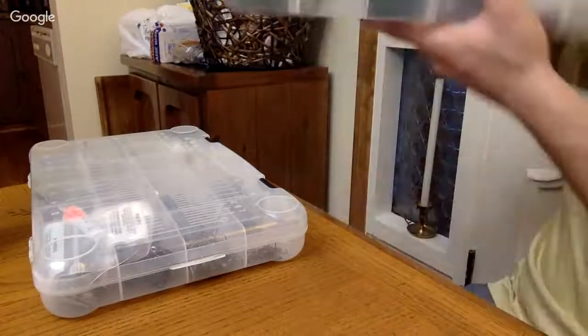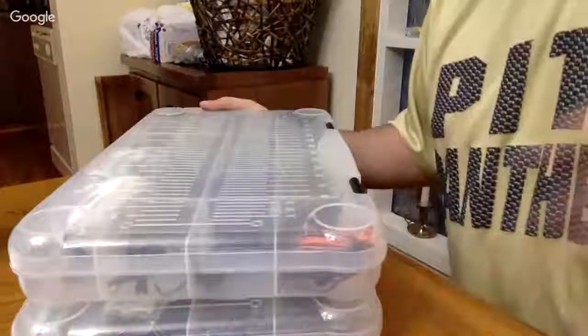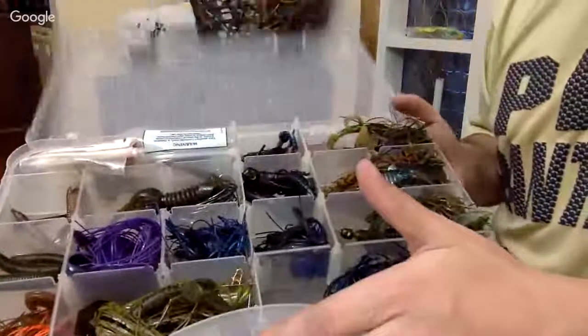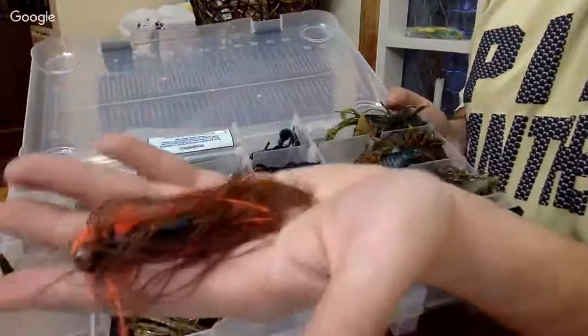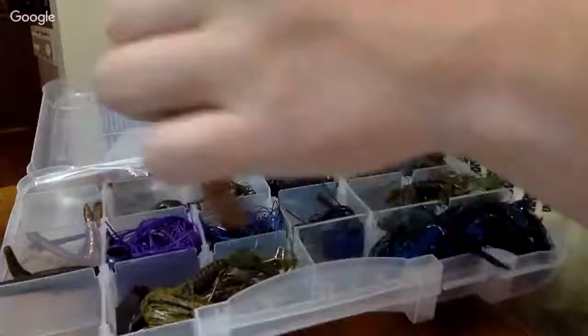Let's see here. So this is my big box. I call this my big box because I carry my favorite stuff in here, and it's the heaviest box. This is my jig box. So I just found this actually. I don't know if you guys can see that. It's one of those $1.50 jigs from Walmart.